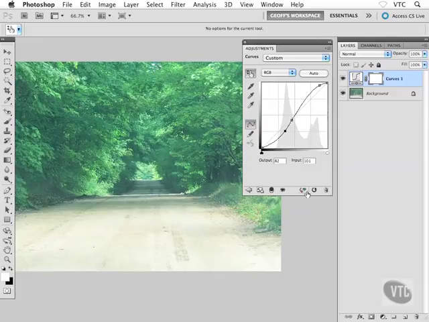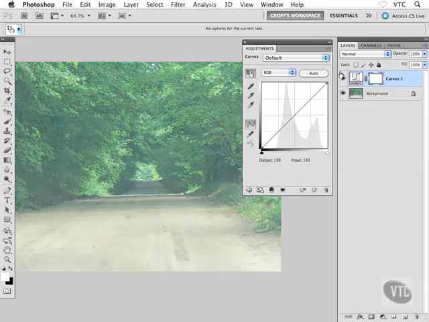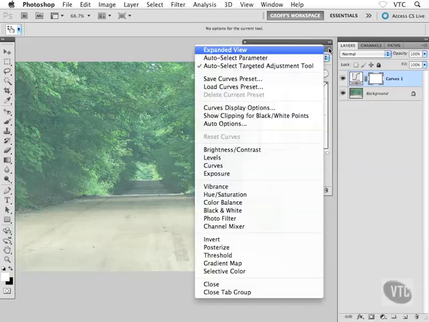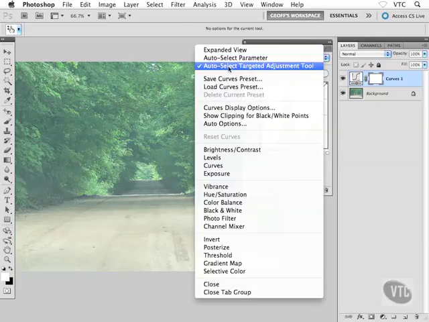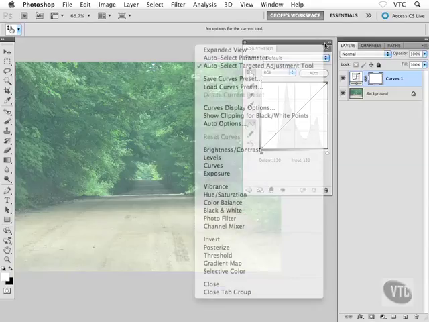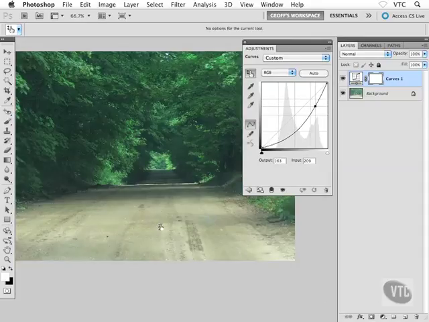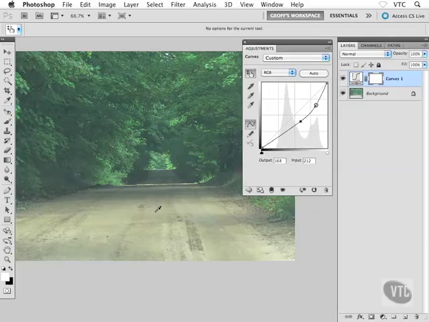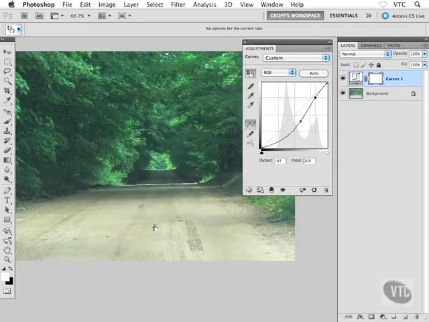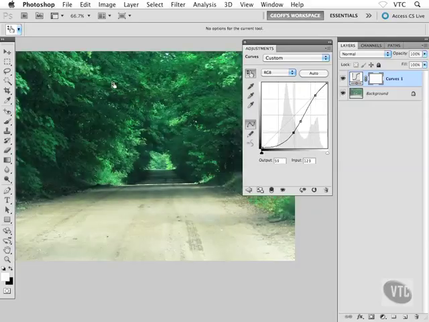So once again, let me reset my adjustments panel here. I'll show you this one more time. Let's go back to where we started. I went up to the panel menu in the top corner and selected Auto Select Targeted Adjustment Tool. You're telling me they couldn't come up with something shorter than that? And then I'll simply drag inside my image to make my adjustments. So I'll drag down in the foreground to make the entire image darker, but then perhaps in certain areas I'll drag up, or really I should have dragged up in the foreground. That's what I did previously anyway. And then I'll drag down inside the branches there, maybe drag it back up just a little bit.